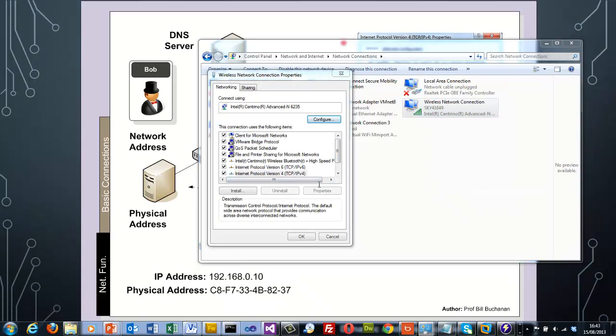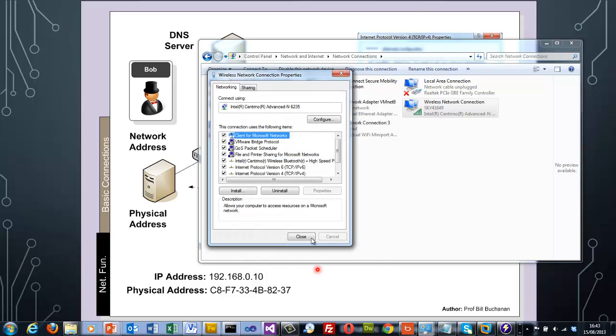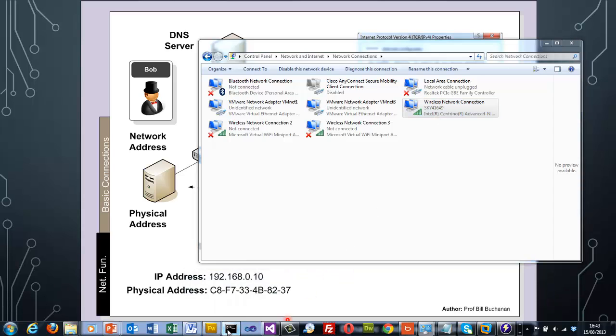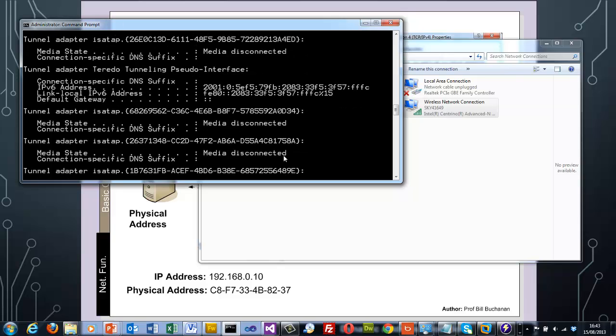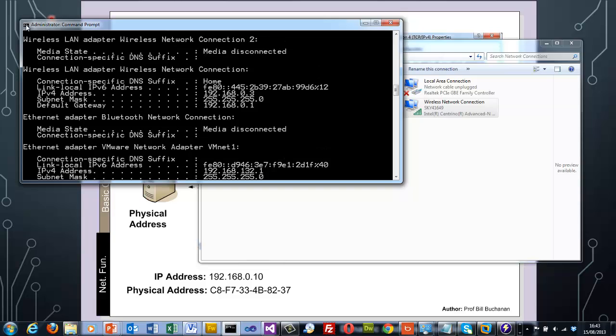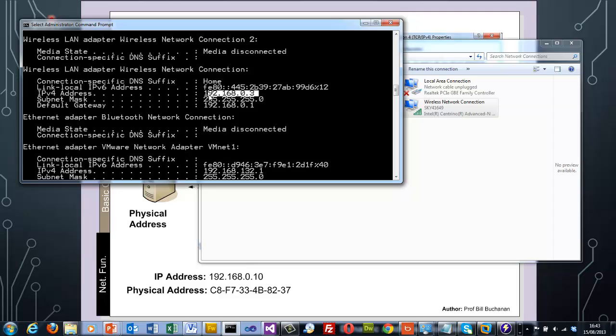So we go back to here, and in this case we'll just ask for that. Okay, so we just check, and then hopefully we can see it's been allocated there. It will take an address which hasn't been allocated and give it to us on the same network, and you can actually see that this is our IP address here that we've been allocated.